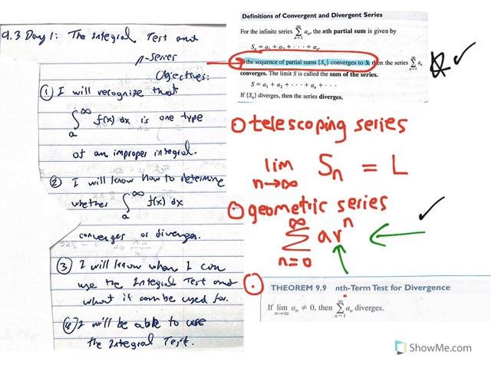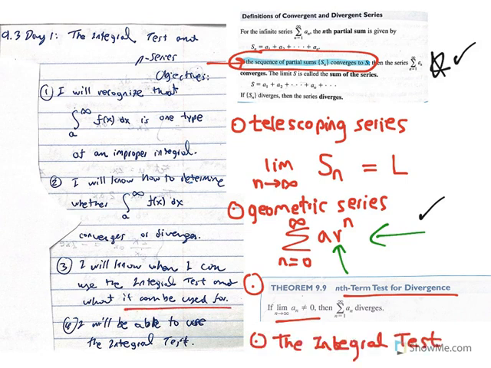And then we looked at something called the nth term test for divergence. You can only use that to conclude that a series diverges if the limit of the nth term as n approaches infinity is not equal to 0. And today we're learning a new test called the integral test, which can only be used in certain situations. So now we'd like to take a look at a couple of examples about the integral test. Definitely we want to understand when we can use the integral test. We can use it to determine whether a series converges or diverges, and we want to be able to use it.